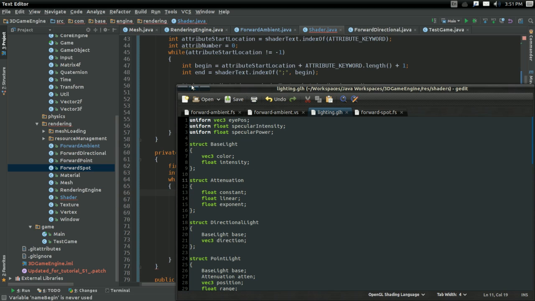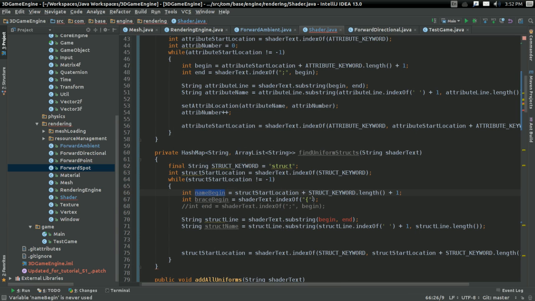So, in theory, I should be able to just say struct name will be equal to the substring of brace begin, name begin, to brace begin minus 1.